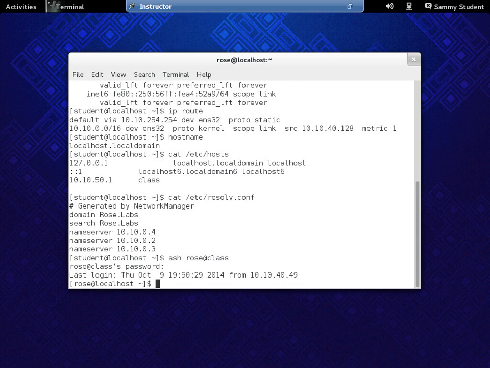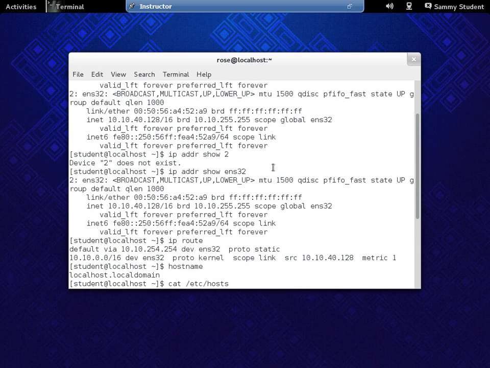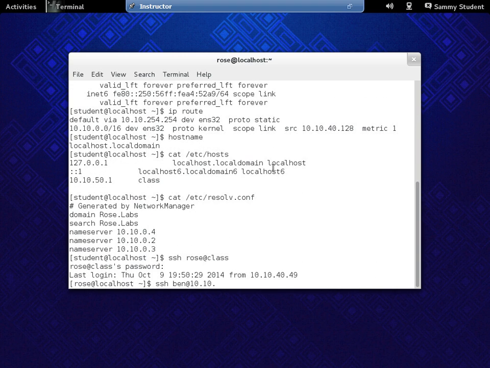We're going to connect back from the server. Since we're actually on the server at this point, we're going to connect back to our local machine with bin. So SSH bin at whatever your IP address was. So it's 10.10.40.128.